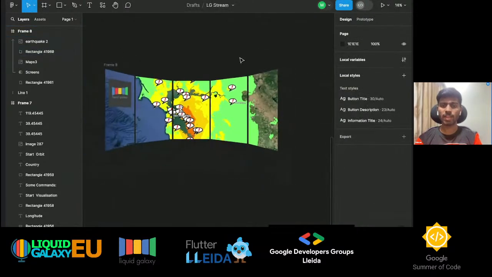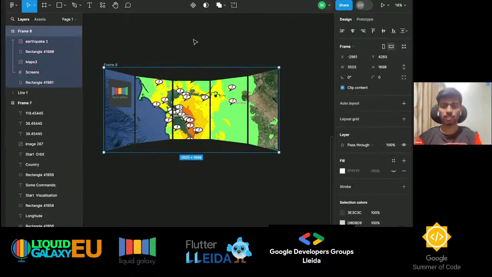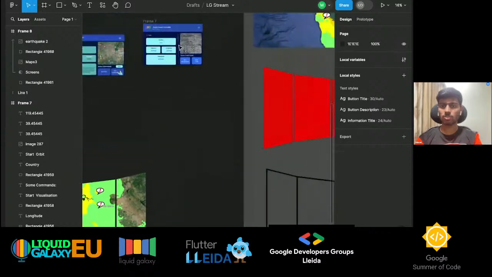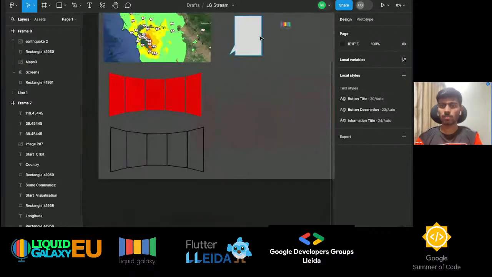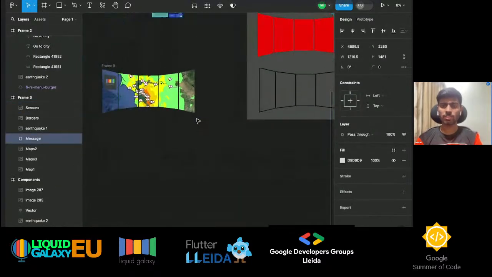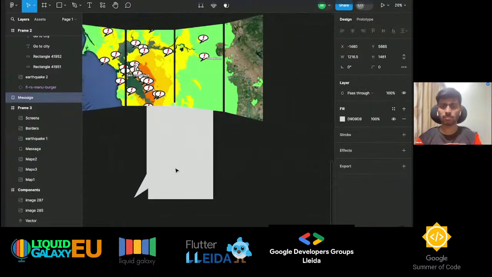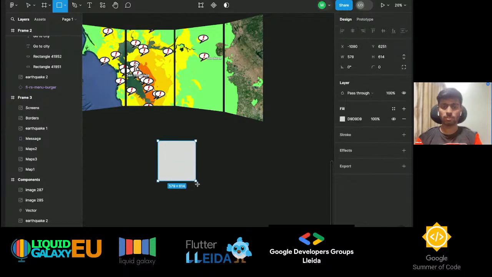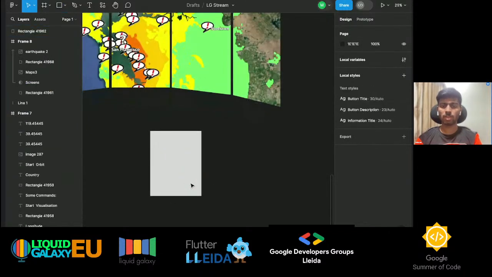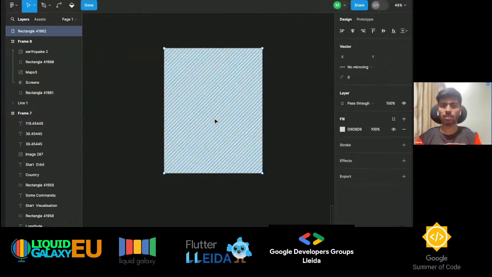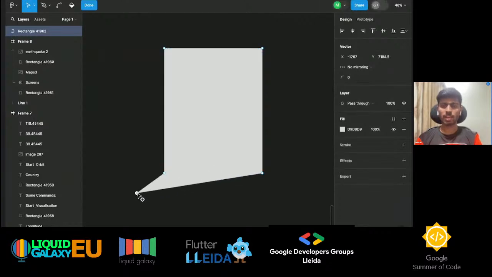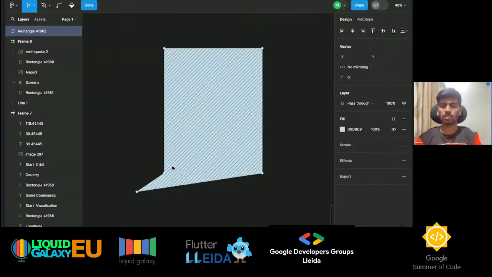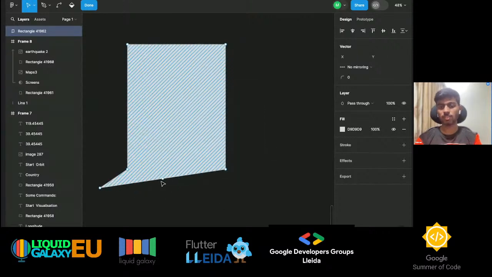Now the next thing we can do is add some bubbles, or I'll just make another screen. I can show you in this screen as well. How I've created this bubble is, should I show you? I'll just show you instead of using the old one. You have this normal rectangle here. You can click on it, as I've said earlier. And when you go over here, you can drag a piece down there. See? So now you have created a basic one.